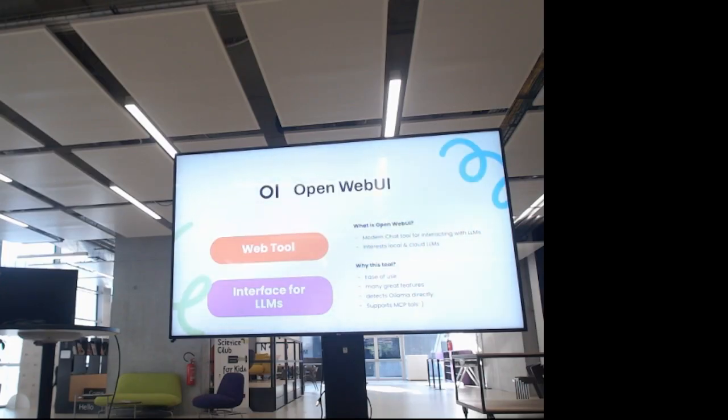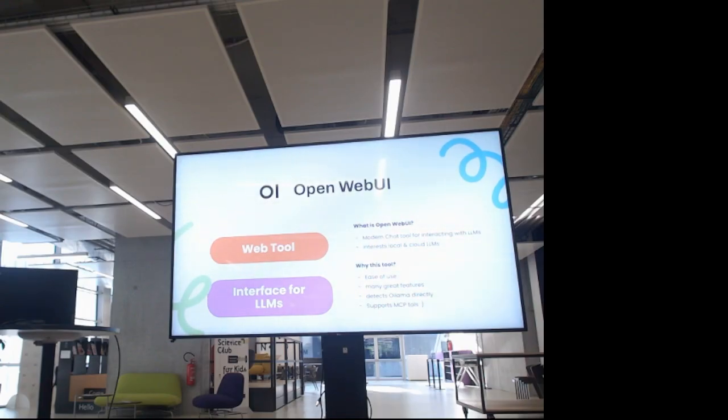Then OpenWebUI. Now we can run the models locally, and now we want an interface to actually use them. Ollama provides a CLI, but that's not that user-friendly for most people. So we have OpenWebUI, which was previously called Ollama WebUI, because it was basically built for Ollama.